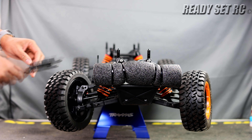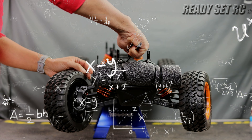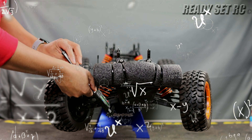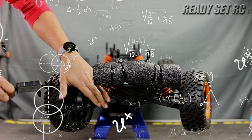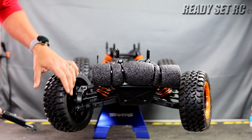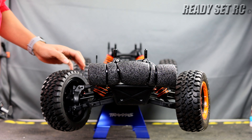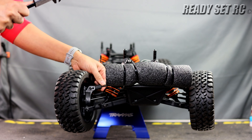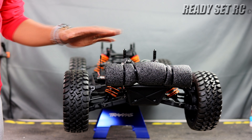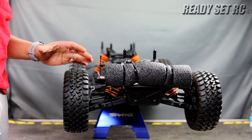Looking at the shock tower and doing some quick measurements: the shock tower is about five millimeters thick. These lower support arms, which look massive, are 20 millimeters thick towards the kingpins, and about 18 millimeters thick as you get closer to the knuckles. The upper links are about six millimeters thick, and the drive shafts are about seven millimeters thick. So there's a lot of girth on here — I wanted to give you guys a sense of what we're dealing with in regards to how this thing is built.